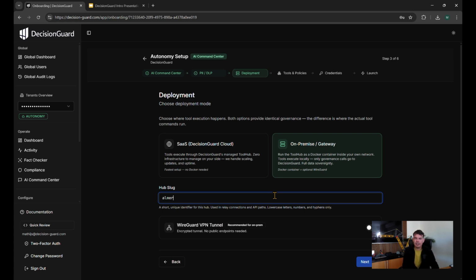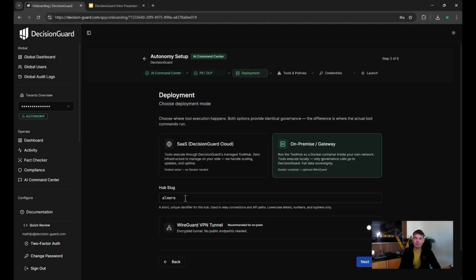So in this case, we're deploying an on-premise tool hub, which is a Docker container. This tool hub will phone home, so we'll deploy it and it will phone home to DecisionGuard. We can have an additional VPN security on there. It will only answer DecisionGuard anyways. It's a full ACL secured solution, so the tool hub we deploy is non-reachable over the internet. It will only answer DecisionGuard. That's the prevention we do from the AI working around us.